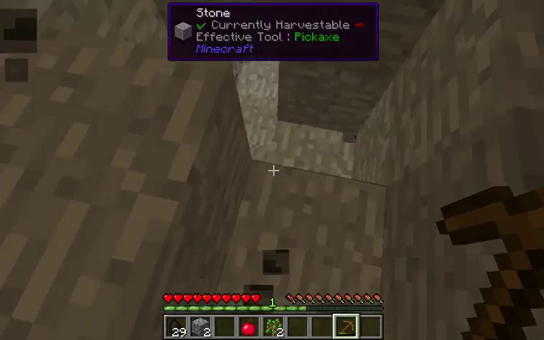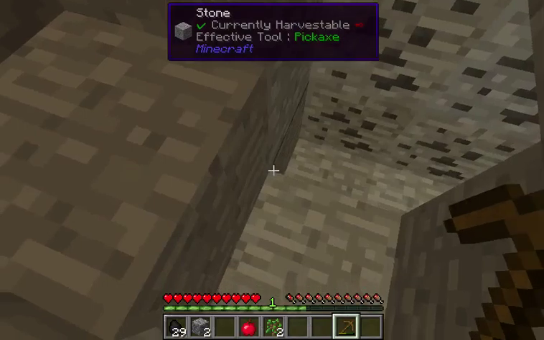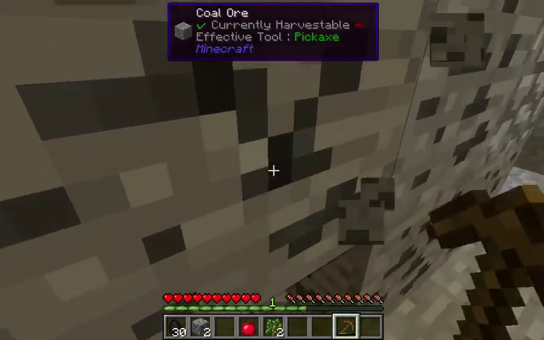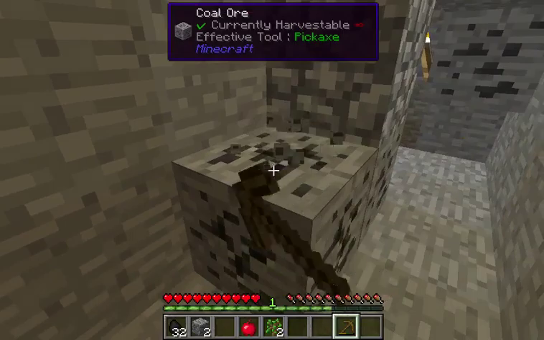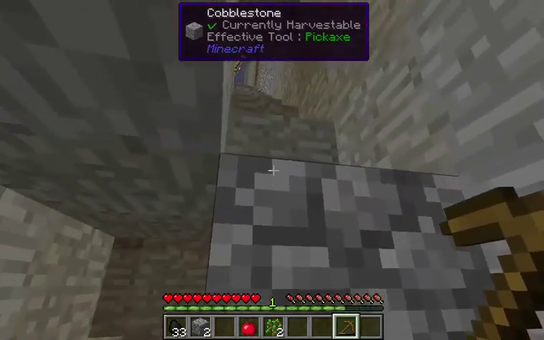What's even funnier is I got 29 pieces of coal here. And we got no food. True. And I'm going to start shoveling this back a little bit more. I don't even know where the stairway is. I am just mining the coal. Just mining the coal. Just doing it.